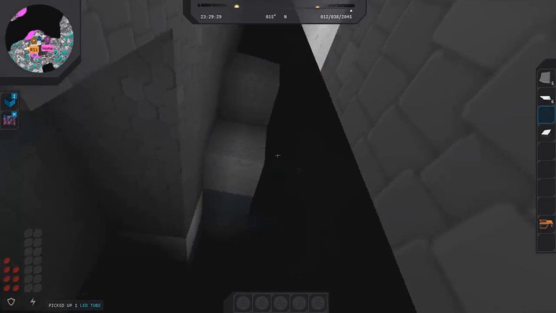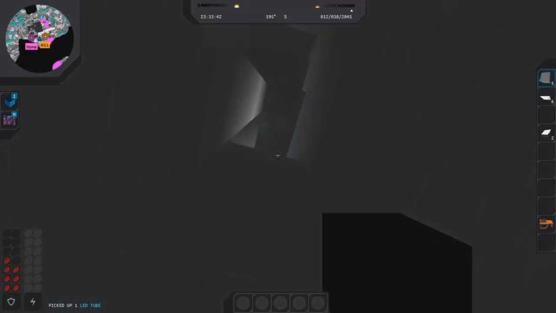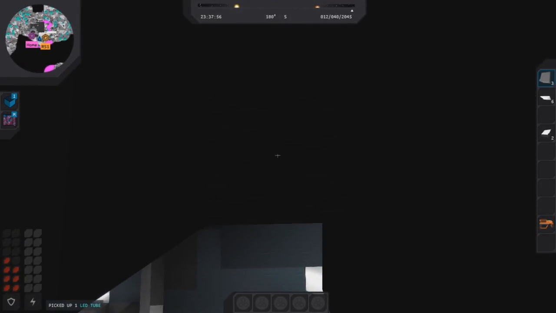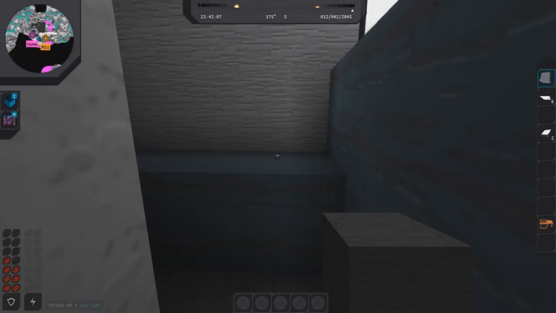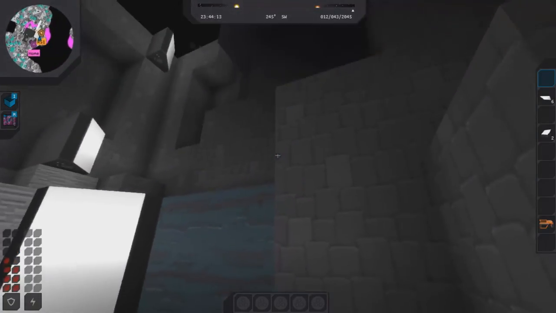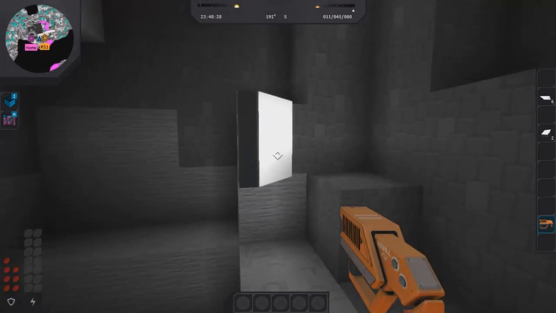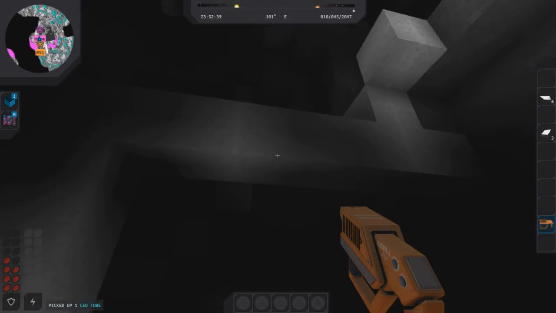Does that work? Can I use the slanted lights as ramps? That'd be cool to have the entrance to your base be all slanted lights, like a glowing ramp up. That'd be cool. I may have to try that out later, provided I ever get out of this cavern.